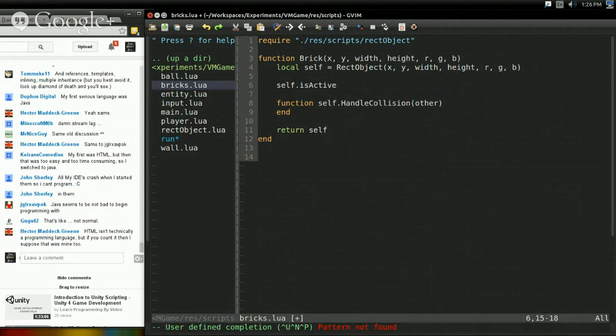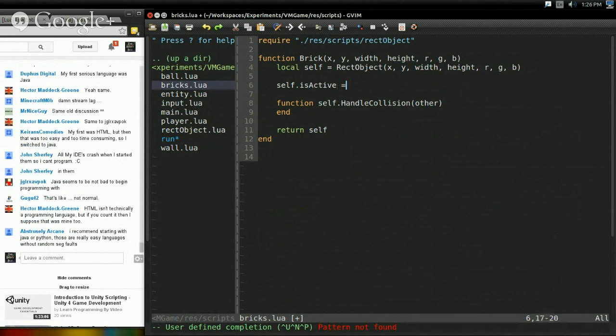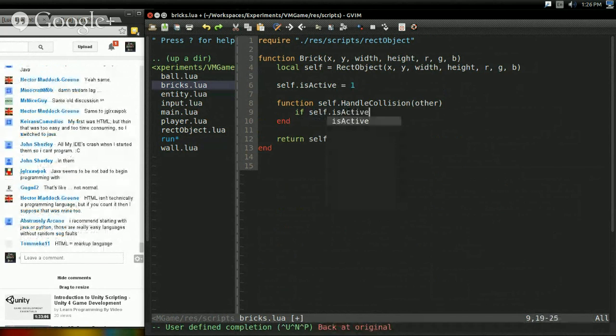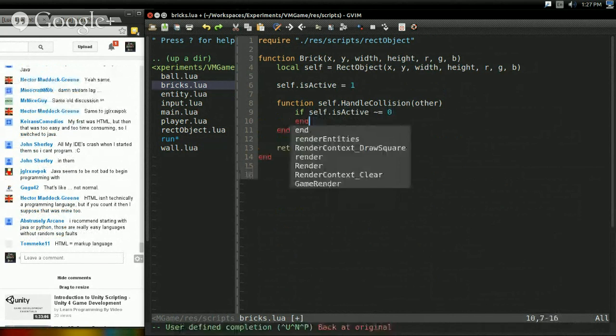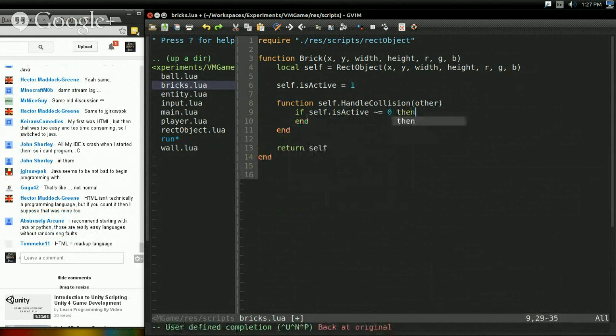Here I'm going to say if self.isActive is not equal to 0, so it's true, then, well, an other.